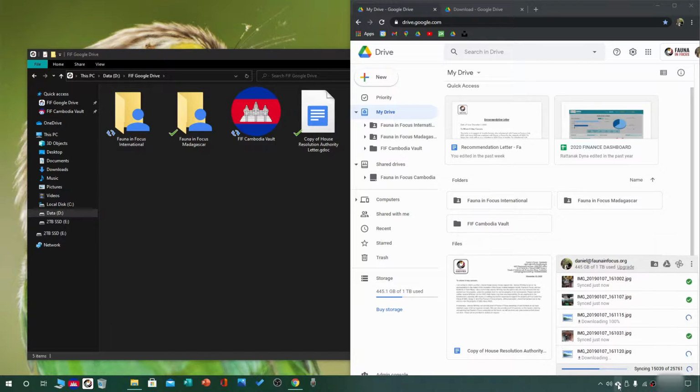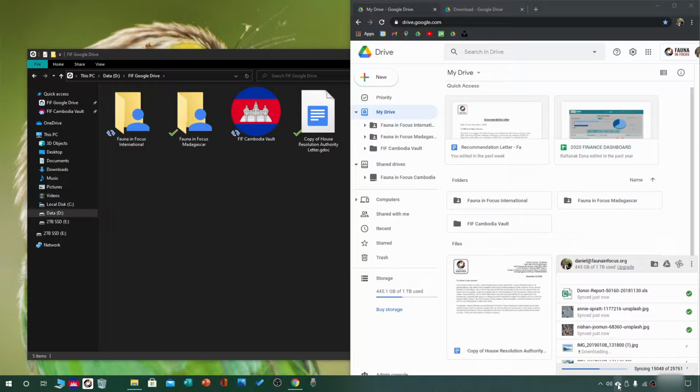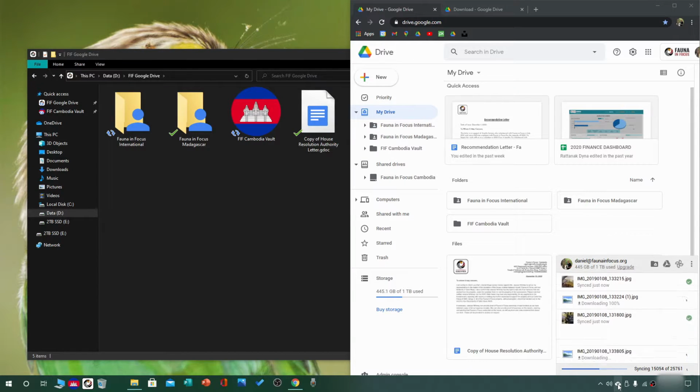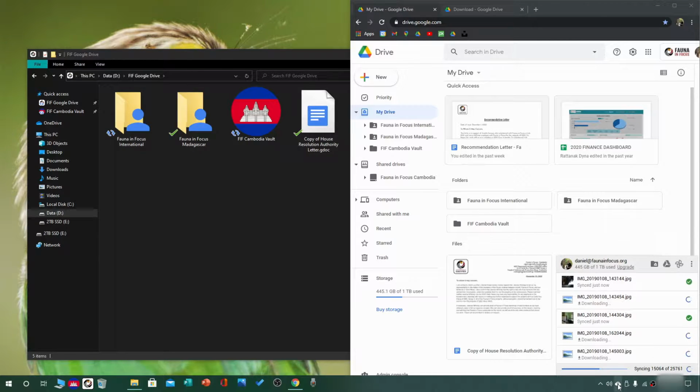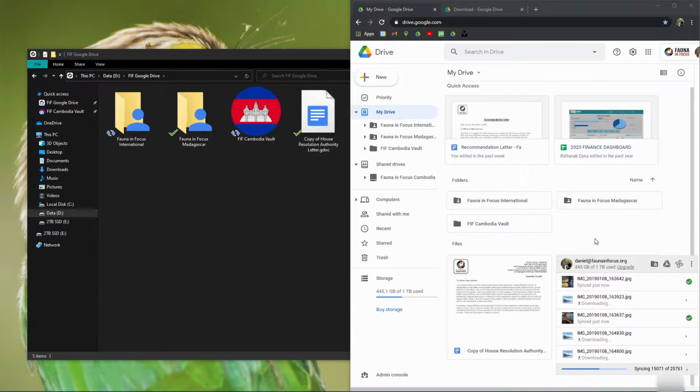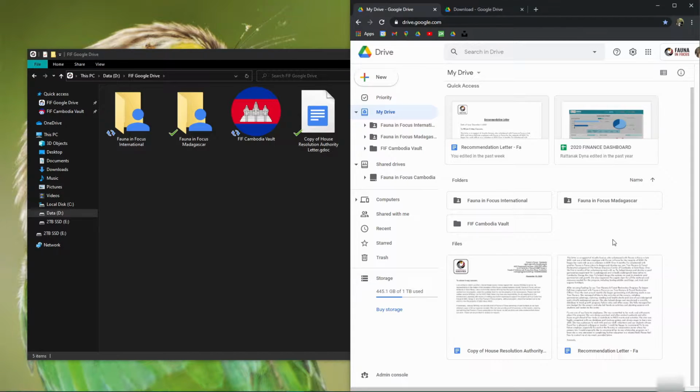But the great thing is, once you set it up the first time and everything is synced, it's not so terrible, because it's just syncing the updates, any small changes. It's updating those quickly in the background, and you don't have to do anything. So let me give you the use case for this system, right?